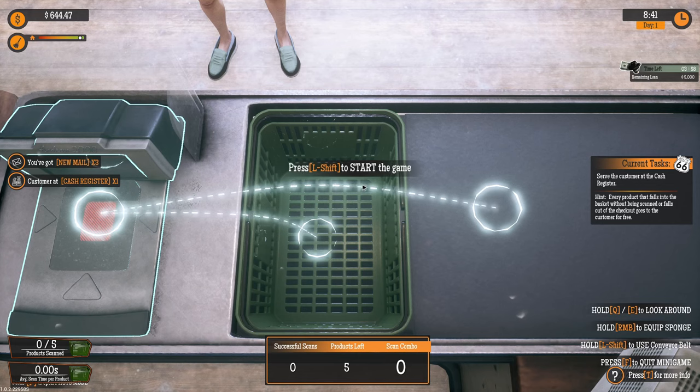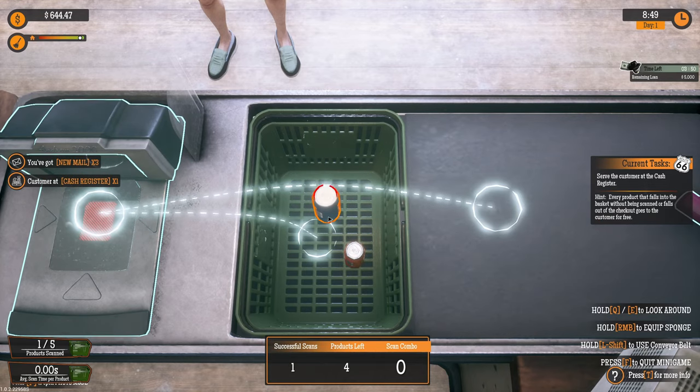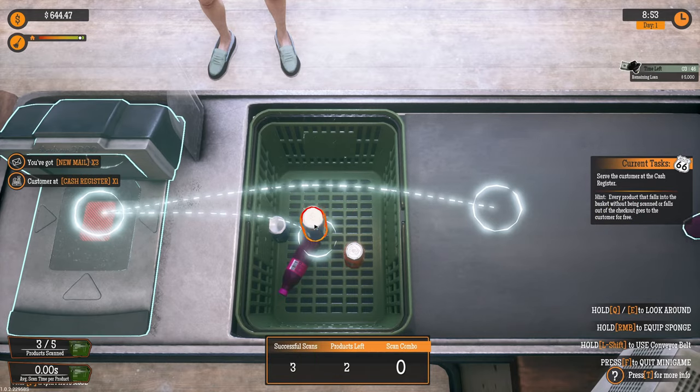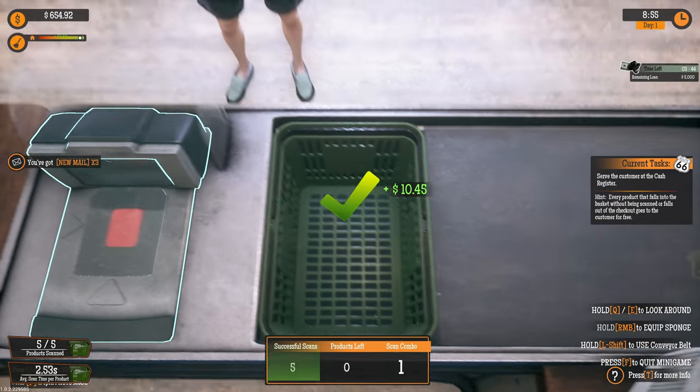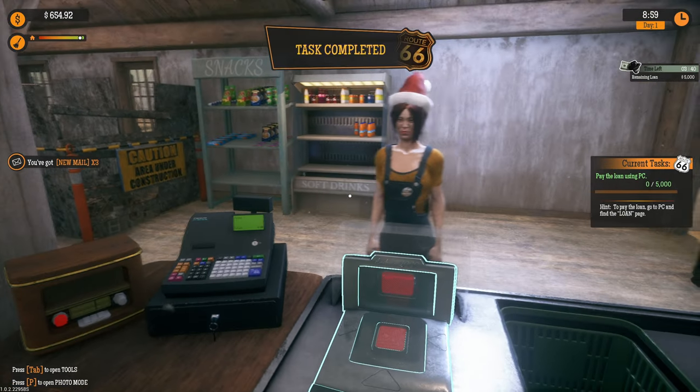Yes, okay. Left shift to start. Okay, let's do it. First one. Scan it. Drop it. Scan it. Drop it. Scan it. Drop it. And again. And then we got the money. Alright. Thank you.